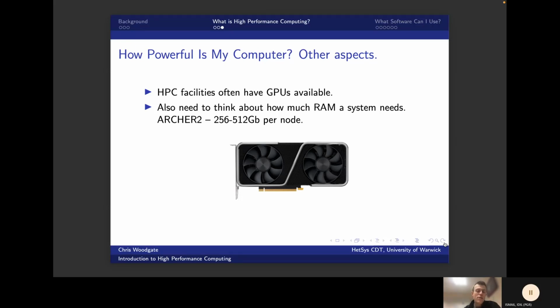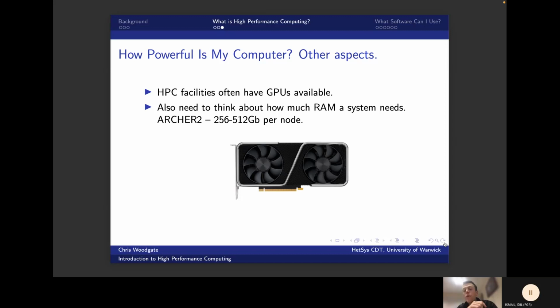Well, a GPU. A CPU typically has a few cores, but the cores are all very smart, so they can do lots of operations. A GPU is the other way around. A GPU typically has lots of cores, so maybe hundreds of cores on a single unit, but those cores are not very smart. They can do simple operations quickly, but they can't do the intelligent stuff. But for certain applications, GPUs are immensely powerful.